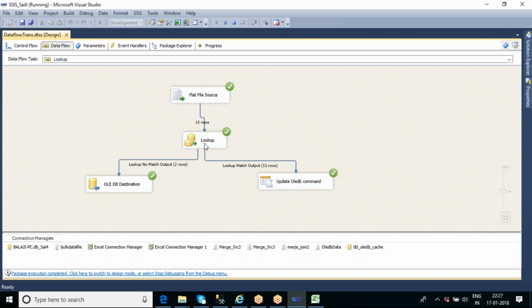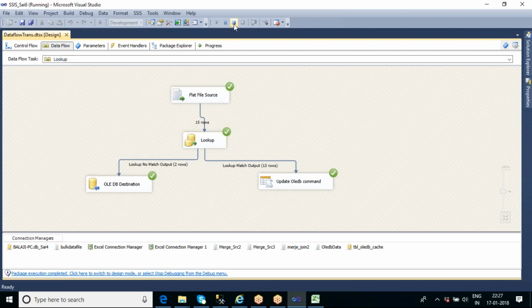But how many are going through this update statement? 13 records, that is all the remaining records. But I have changed value for only two employees, yet it is executing the update statement for all the 13 records.